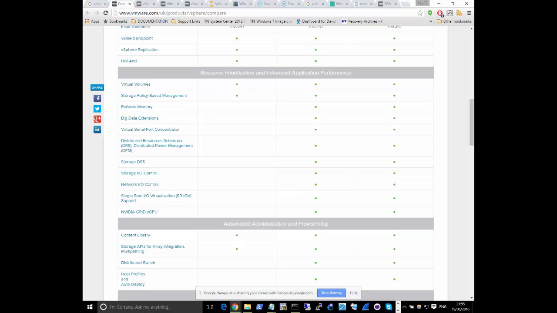It moves all your VMs around cluster hosts, which I guess would be DRS. So DRS is the one that does that, Benji. It's the one that moves your VMs around. This one is about storage. So we'll move the storage of the VMs around, right? Is that what you mean?